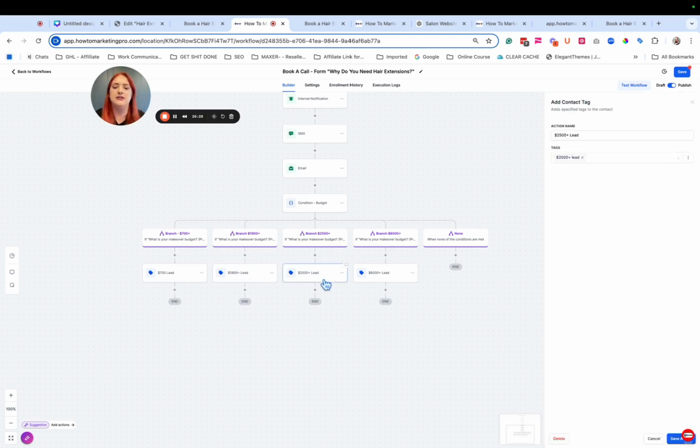Yes, I already did these. All right. So I did that and I did that. So now if I just stopped right here, what happens next is that when we go to the contact area, in the contact pane, it would have their name, their information, and then on the side, it would have the different tags. So right at a glance, would I be able to know where they're at?